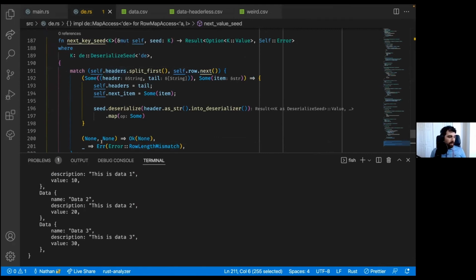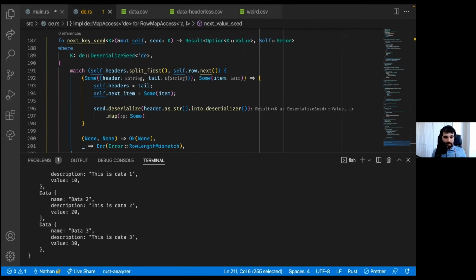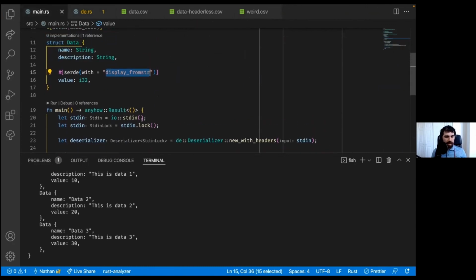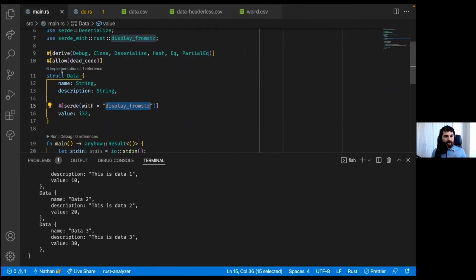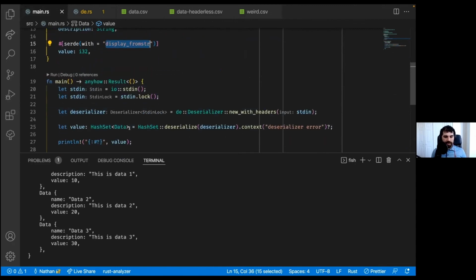With one last thing here, I want to show off the headerless version. I have some weird data here where all these rows are different lengths, right? And there's no headers. It's just a list of lists. Should be fine. Let's give it a try. So instead of using our data struct, we are instead going to do just a Vec of Vec of strings.